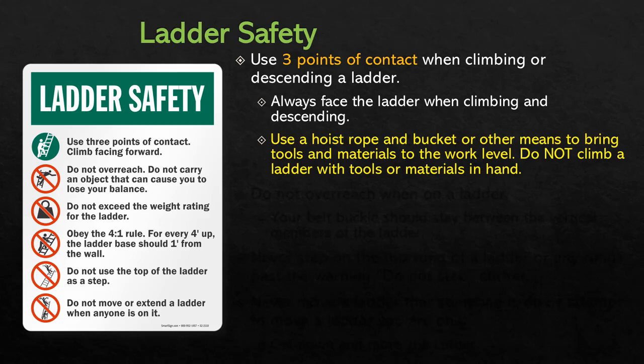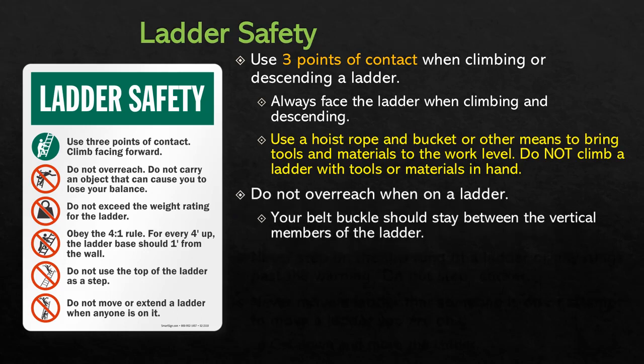If you need tools or materials at the level where you're going to be doing the work, make sure that you either use a hoist rope and bucket system or some other means to get the tools or materials up to work level, or ensure that if you have a tool belt, that you can put everything you need in the tool belt. Do not have anything in your hands while climbing a ladder or descending a ladder. This is how a lot of people fall off ladders. This is how a lot of tragedies occur. Do not let this happen.